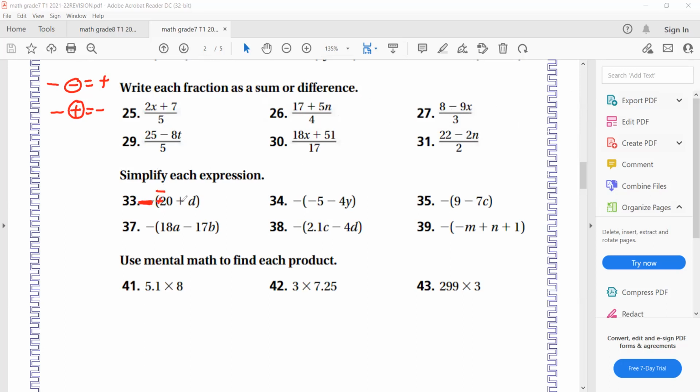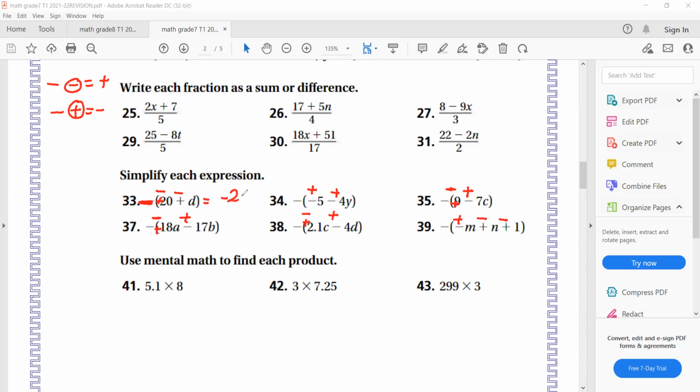It will be negative, and this sign will be negative. Here it's a negative sign, it will be positive. This 9 is positive, my dear; no sign means positive. It will be negative, and this will be positive. Positive will be negative, negative will be positive. We will just write like this, not like that. Write the question and rewrite again.